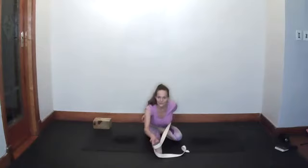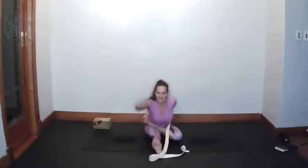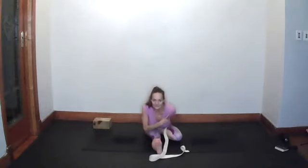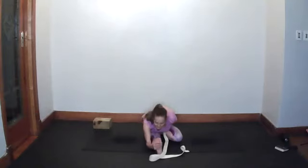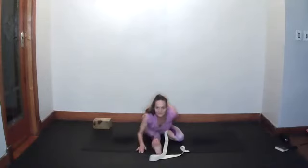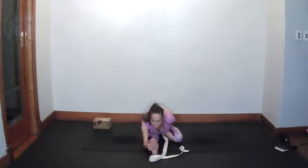And then you're going to start to lean yourself forward. So same, left leg straight, left arm straight, and extend forward. Bring that shoulder forward and lengthen, working down into the pose. So this is exactly what we did standing up. Working yourself forward and stretching. Shoulder square and then lengthen. All the way out. And stretch.